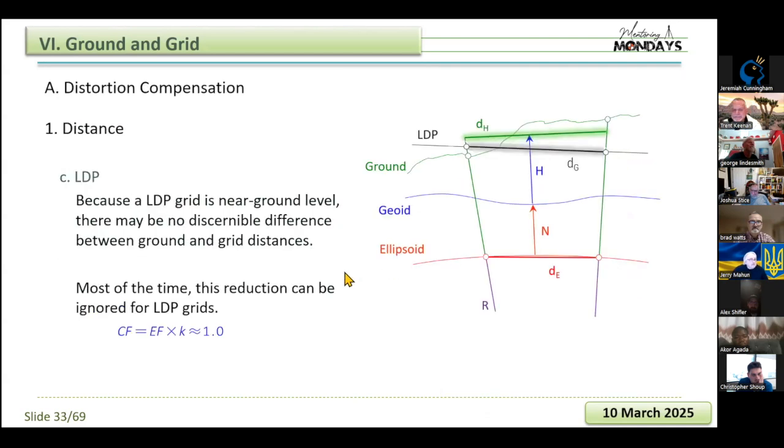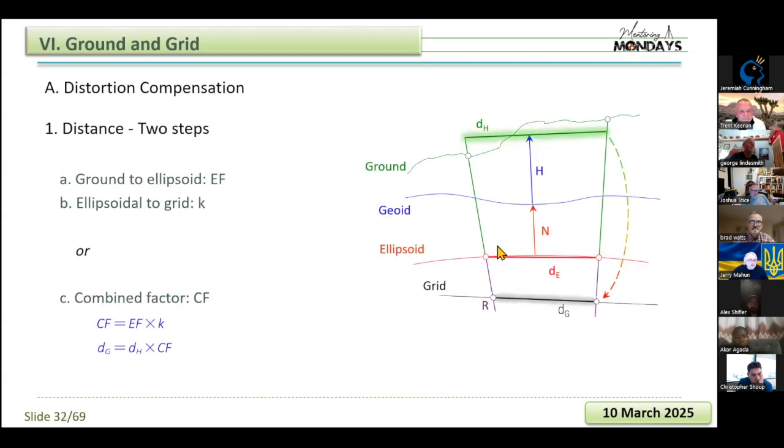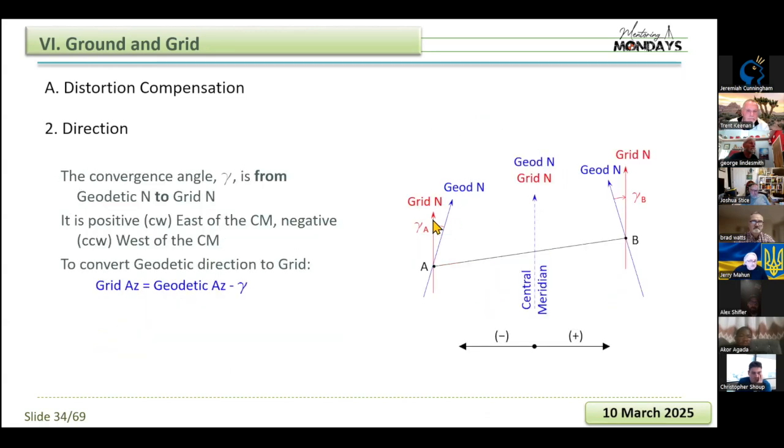Now, we look at this, we have to have N. We can get h off a topo quad if we haven't run elevations and stuff through there. But N, you can't just pick that off a topo quad or something. That's a geoid height. And the same thing with convergence. You can't just pick that off a topo quad. That's a function of the geometry of the surface of the coordinate system that you're in.